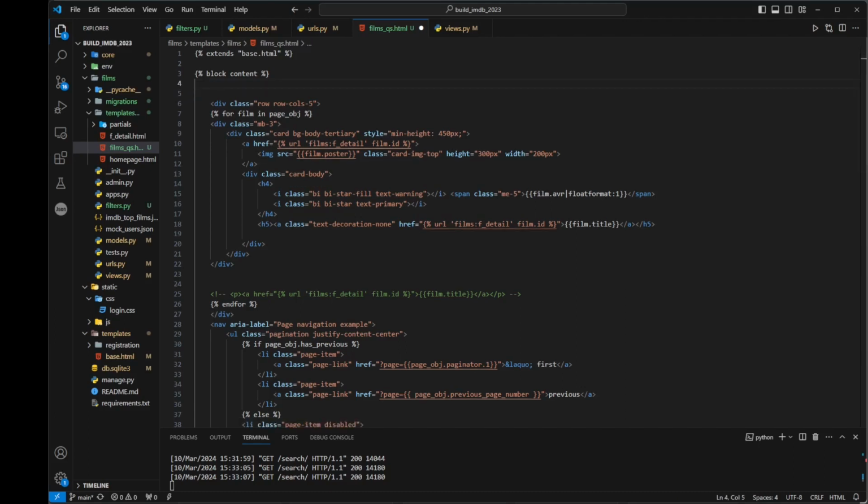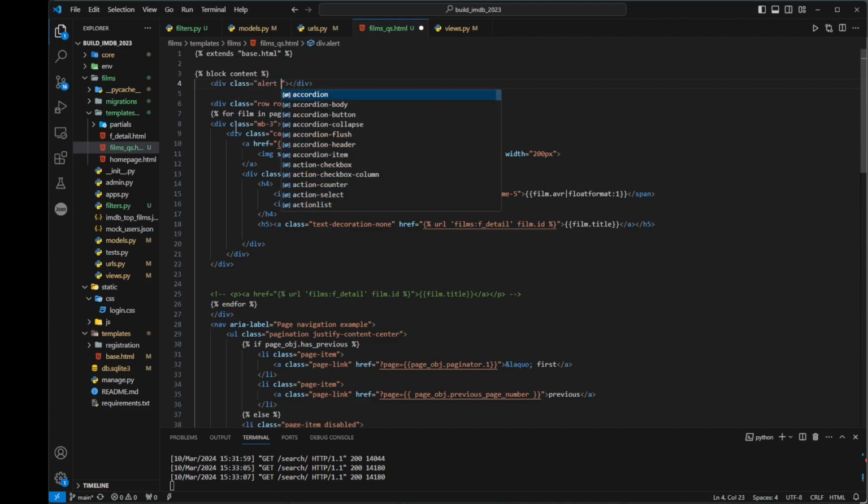And like I said, the hard work is done already because we don't have to do much, because django-filter comes with a lot built in. So let's start by adding a div, and let's use an alert. But let's make it a bootstrap alert.